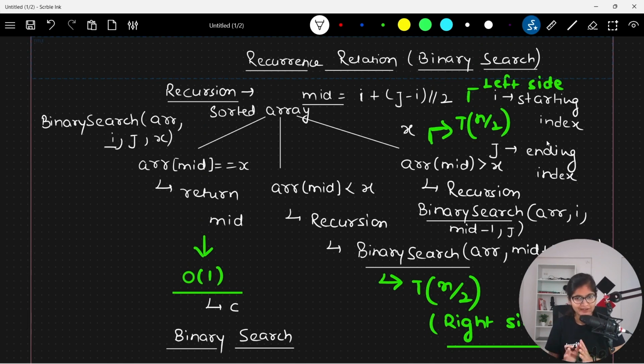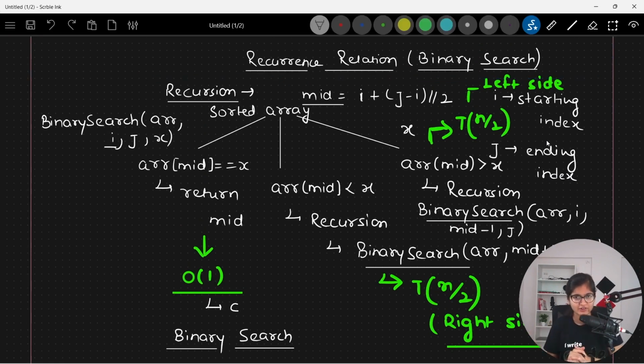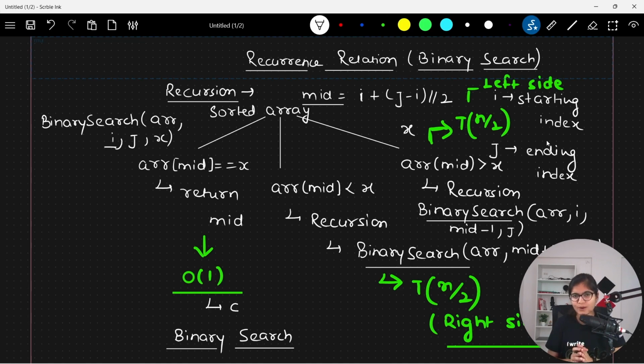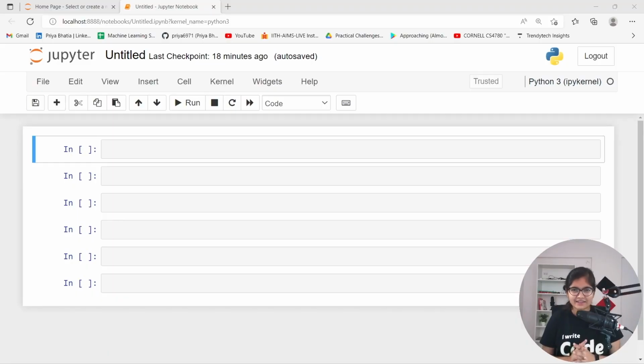With this, I would like to end this particular session. Now I am expecting that everyone knows the logic behind binary search, and the in-depth intuition behind the recurrence relation of binary search. I think now it's the right time to move towards the implementation of binary search. I will try to do the implementation in Python, and afterwards I am pretty sure you will get a very clear-cut idea about this algorithm, which is pretty important for interviews as well, as I told you already, right? Now I think it's the correct time to do the implementation.